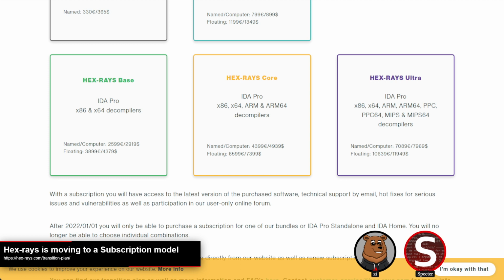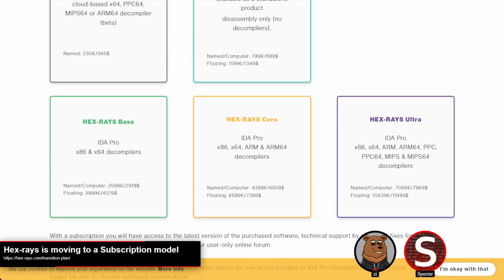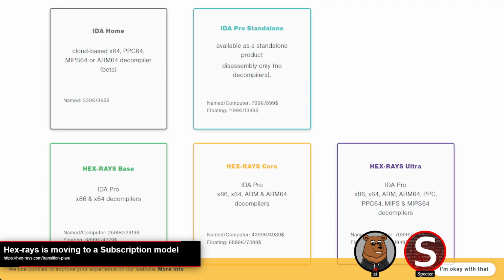It is really unfortunate with this pricing model, because the biggest thing that we've always complained about with IDA is that the prices are just way too high, and these prices are bringing it more in line. I mean, IDA Pro with x86 and 64 is still $3,000, which, if you want to compare that to Binja commercial, is like 1,200. But the subscription model kills it for me. If they had just lowered the prices, this would be a great move, and this would be a totally different discussion, because I think these prices are a lot more reasonable than what they were before.